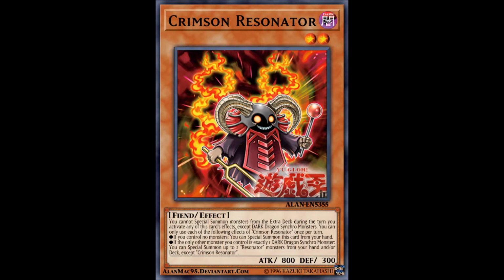And you cannot special summon monsters from the Extra Deck during the turn you activate this effect except Dark Dragon Synchro monsters, which is perfectly fine. If you control monsters, you can special summon him from the hand, and if the only other monster you control is exactly one Dragon Synchro monster, you can special summon up to 2 Resonator monsters from your hand and or deck except Crimson Resonator. So yeah, it's a really nice swarm card, and it plays into the nature of their multi-tuner boss monsters, one of which is the new addition to the archetype, which we'll get into soon. So yeah, decent card to consider running.